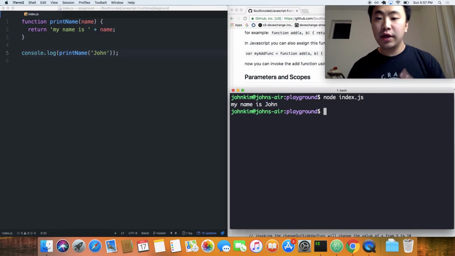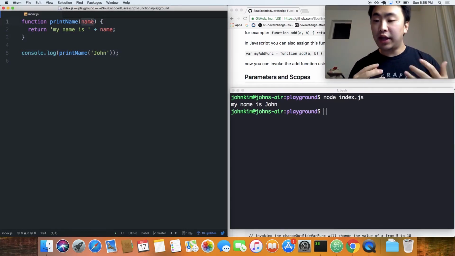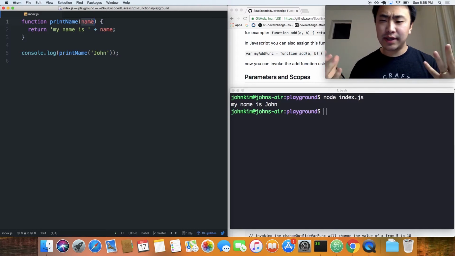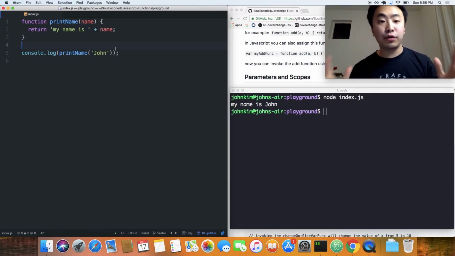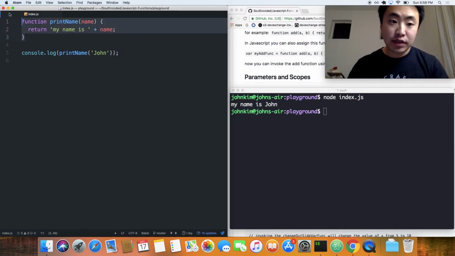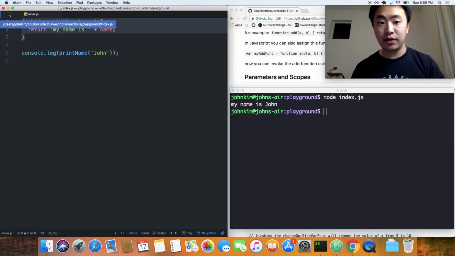My name is John. Now, in terms of how scopes and parameters work, first of all, the parameter is right here, name. So the name is considered a parameter. It's basically saying that in this particular function, we're expecting a parameter or a value called name to be passed into it. And down here, we're passing a string John into where this particular name parameter is expecting. Now, what is scope? We had actually already created a scope here, but let me create kind of a nested scope to give you a better understanding of what scope actually is.